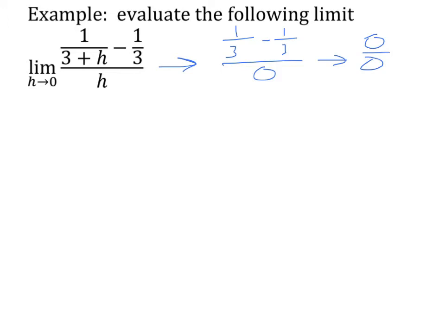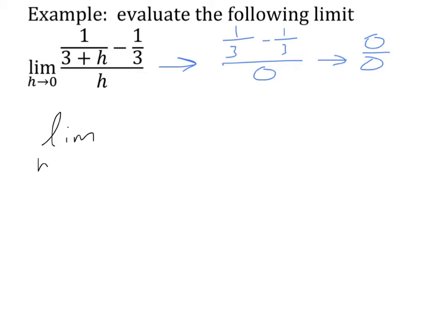So I look at this and say, the worst part about this problem, the ugliest thing about this problem, is that this numerator actually has fractions within it. When you look at that, there's sort of two components. There's the 3 plus h part, and there's the 3 part. What I'm going to do is multiply top and bottom by the common denominator of those two things. So I'll write it here.